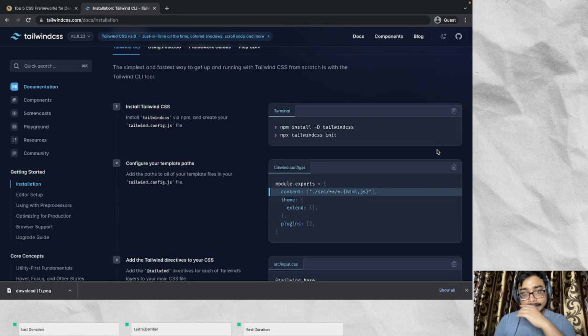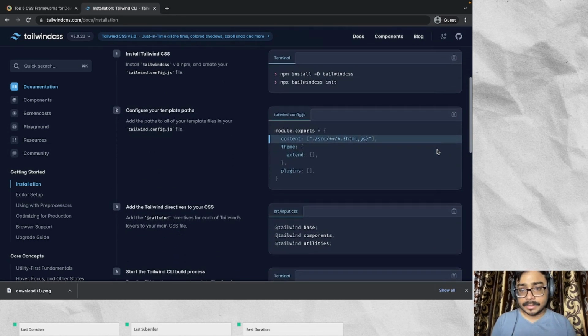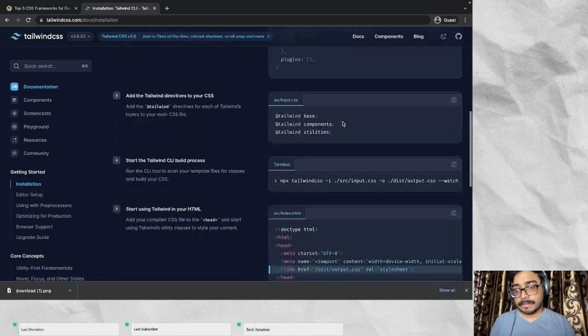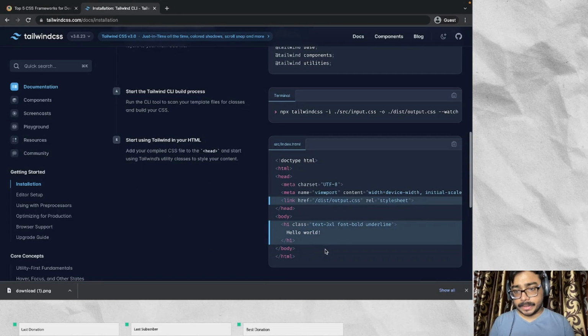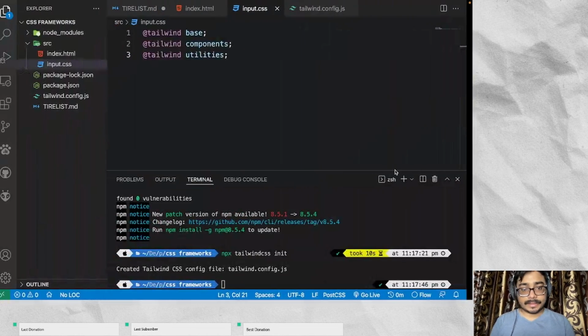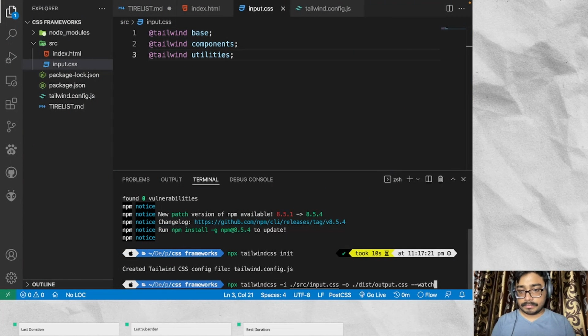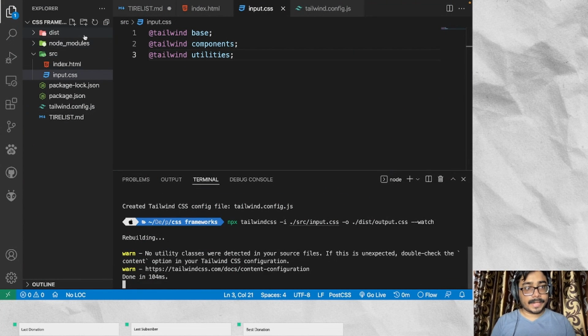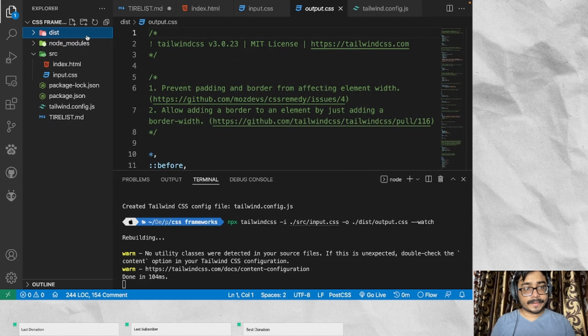And where will be the HTML file actually? They are saying src/**/*.html. Okay, I think that will be in the source folder. And let's just copy this command and paste it. And it will create a dist folder with our output.css.